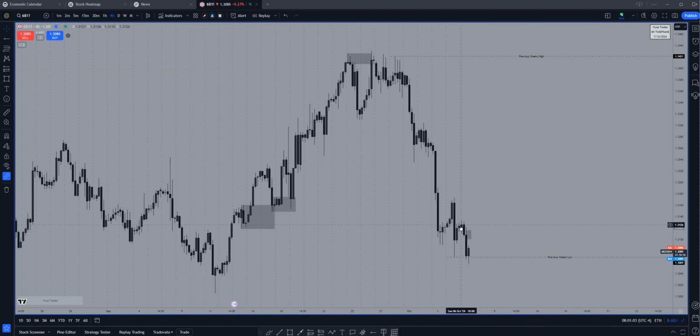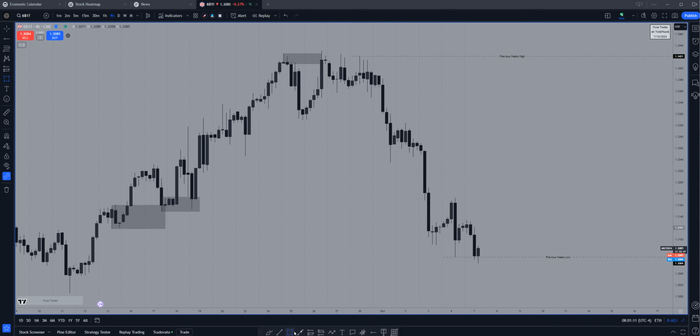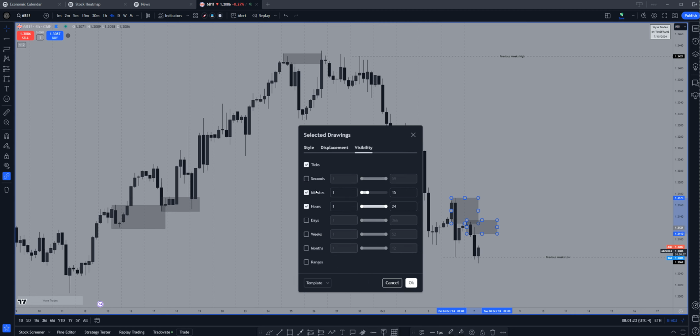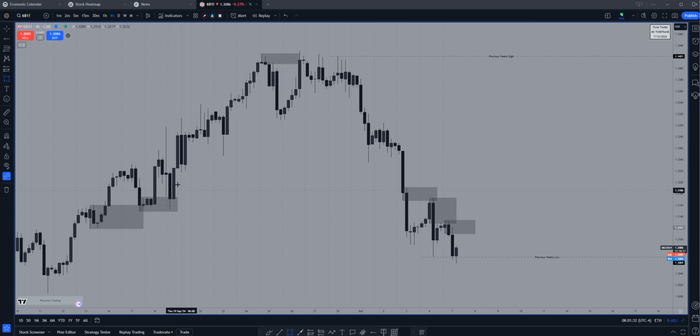Obviously, the 4-hour kind of correlates with that. I say kind of because it doesn't quite. Let's just get rid of this for a second. So we do something like this, a little bit of a 4-hour supply chain. Make sure that's on the 15-minute, or that's going to look kind of messy. You could argue that these buy to sell wicks are also part of this chain, because I think you could probably also argue if you do something like this, you have an initial reaction, extreme reaction leg, and failure.